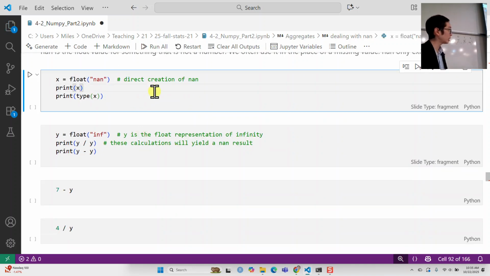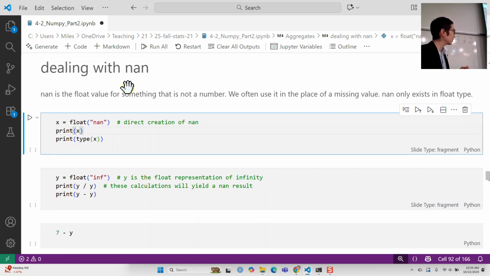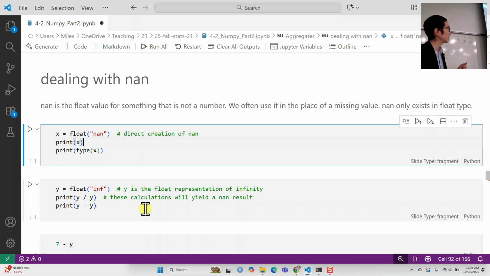All right. The way we create missing values. So in NumPy, there's no distinction between nan and missing. In R, these are separate things. You have nan for not a number, and then you have na for missing, and they are distinct.